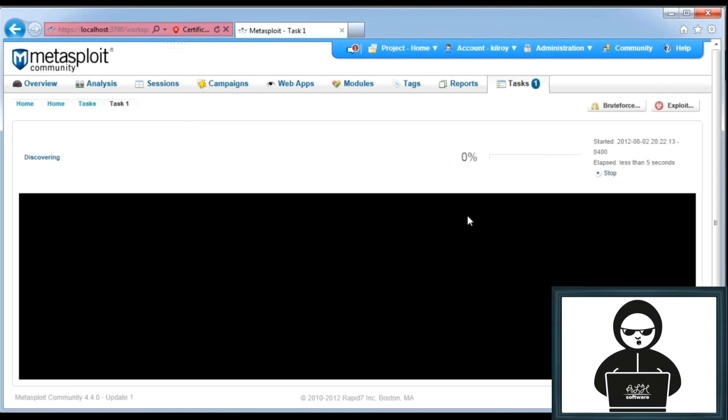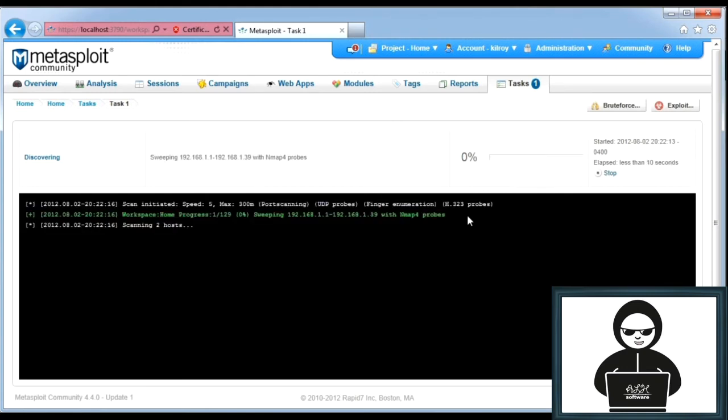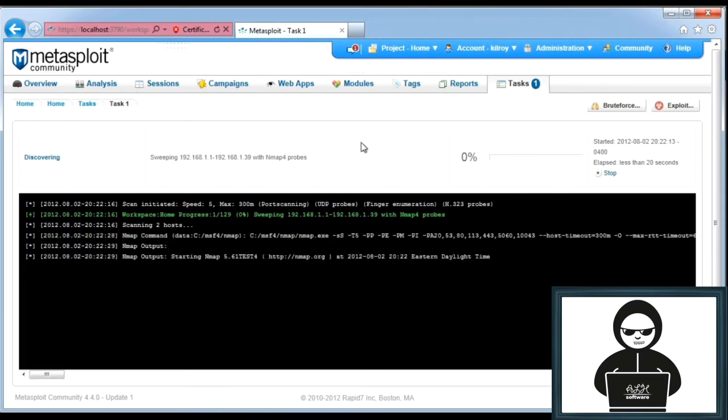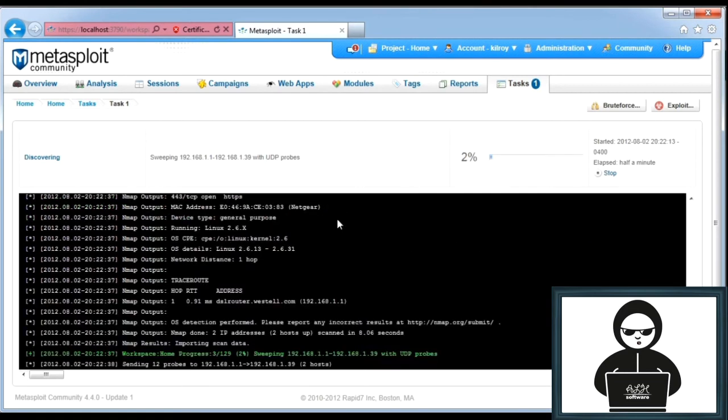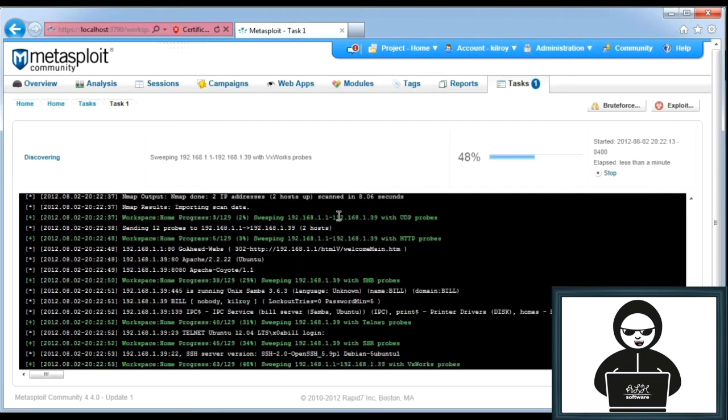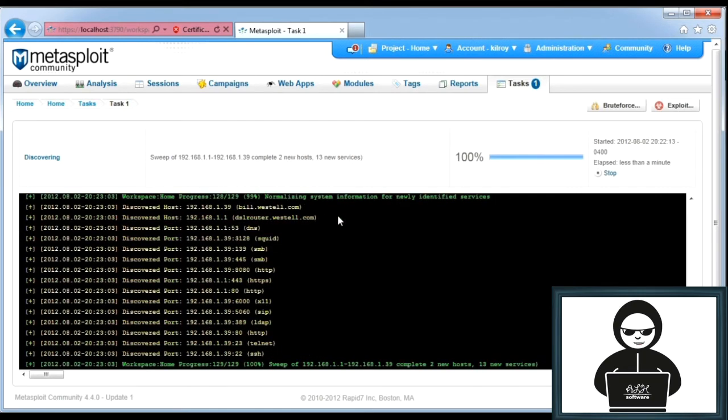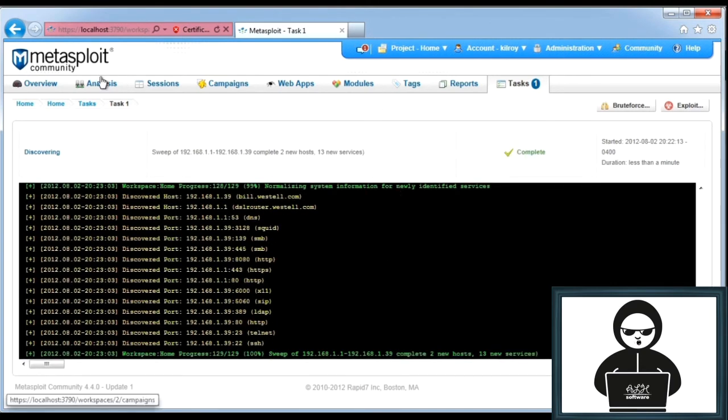And it's really going to go off and do the same thing that Nmap does. It's going to do some port scanning to see what it can find about the operating systems as well as the system software that is running on those different systems. If you can see the Nmap command here, it's actually going through a really fast probe. So we're running through this as well as some other scans that Metasploit has access to. You can see it's all done now.